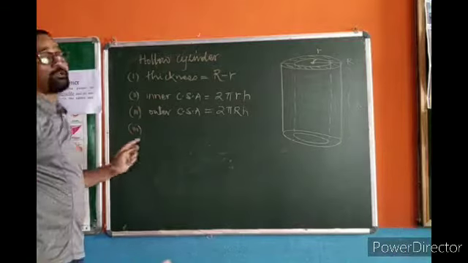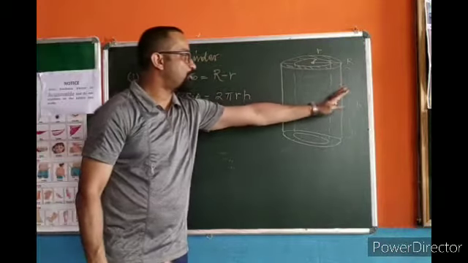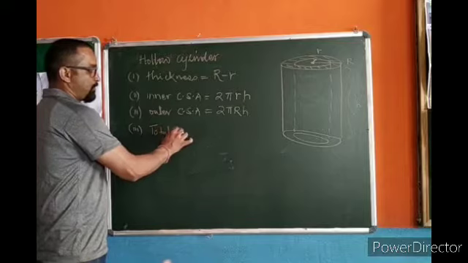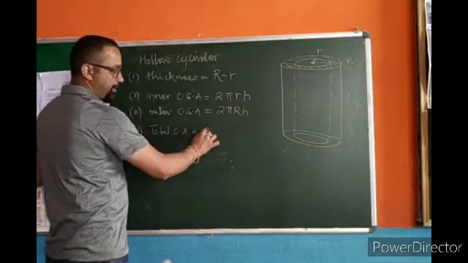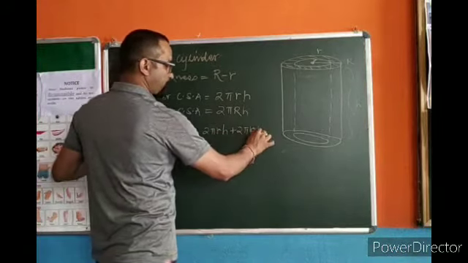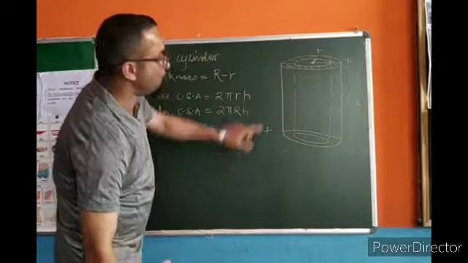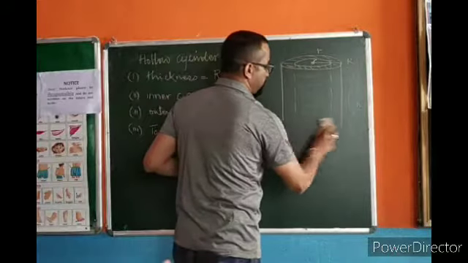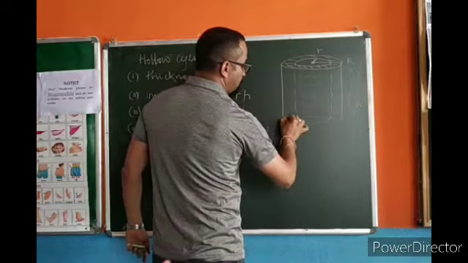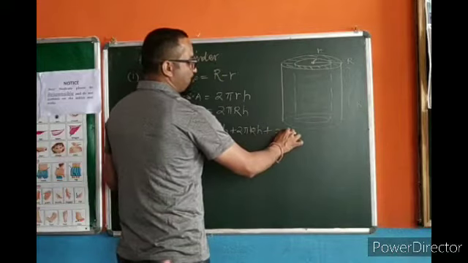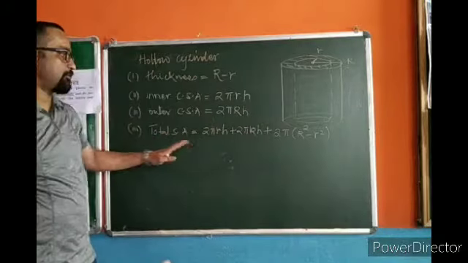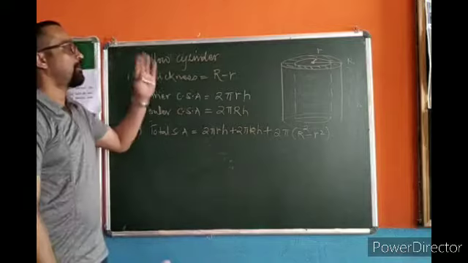Fourth one, you need to calculate total surface area, the outer one, inner one, top and the bottom. Total surface area, it is inner plus outer plus you have two concentric circles at the top and two are at the bottom. Concentric circles. So we get 2 pi (capital R squared minus small r squared). Formula to calculate total surface area of a hollow cylinder.